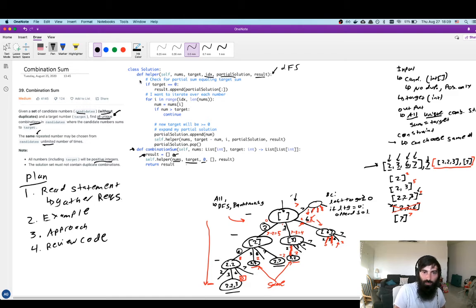At the beginning, we want to check our base cases, our terminating conditions, as we see here. The terminating condition is if target is equal to 0. In that case, as we've explained, we just want to copy that partial solution, whatever's inside of this node, to the result. Then in the for loop, the condition is that target has something more to it, so we want to traverse the tree further. We iterate over our candidates, over all of our numbers.